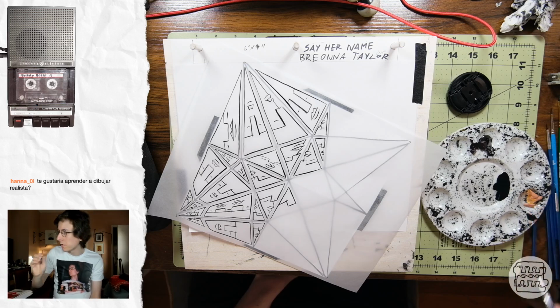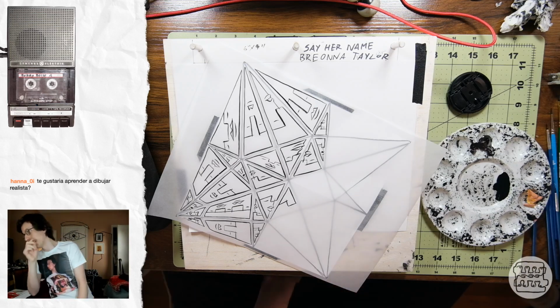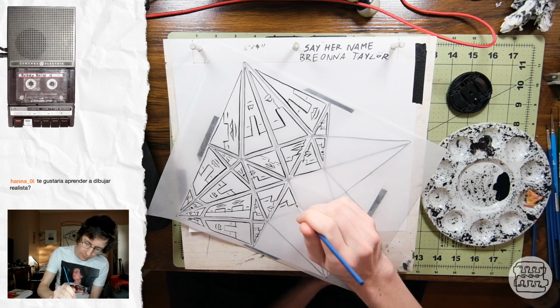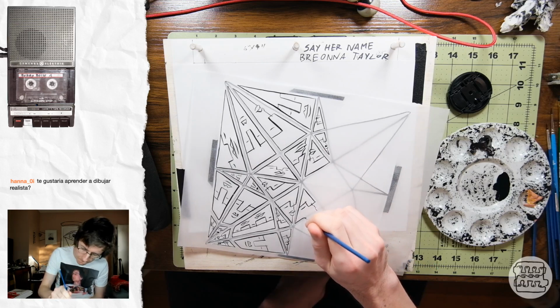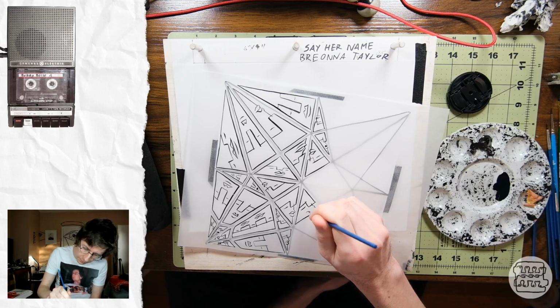Flipped. What does that translate to? Te gustaría aprender dibujar realista. Are you asking if I'd like to learn to draw realistically? I can draw decently. I just don't enjoy the process as much. It's not as rewarding. It's not as interesting to me.